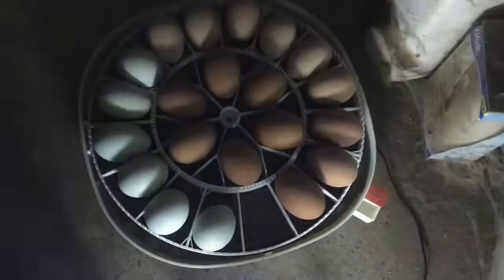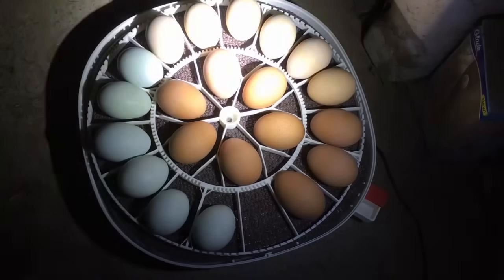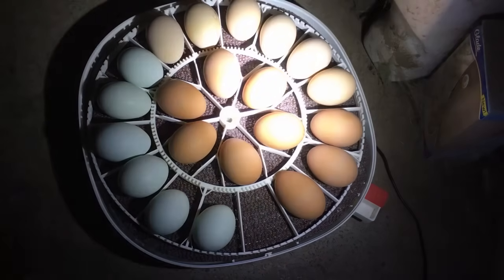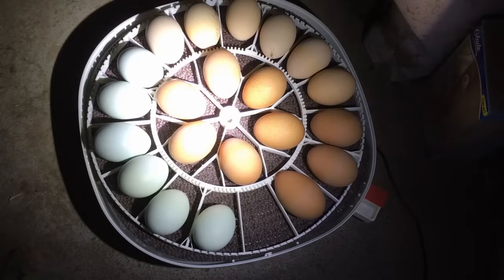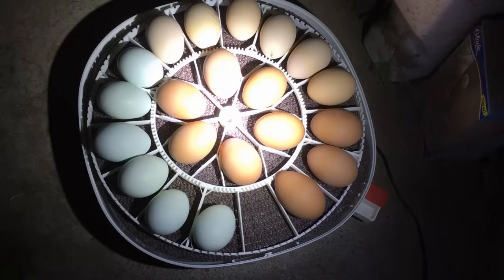This one again, we have a dark spot here. Looks like it started and stopped. So I'm going to finish with getting these all candled up. I go through it pretty quickly, so I don't want them to get too cold. But I'll go finish candling them, and then pull the ones, like I said, like these other ones that are not viable anymore, and then we'll get them back in going and finish out.